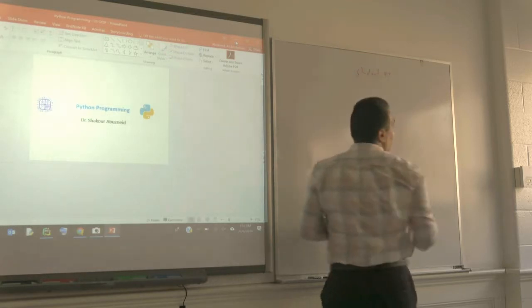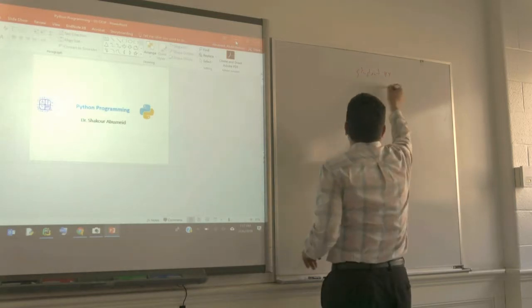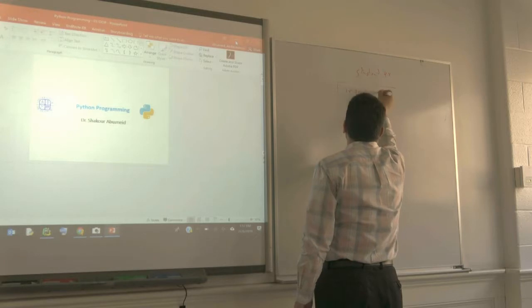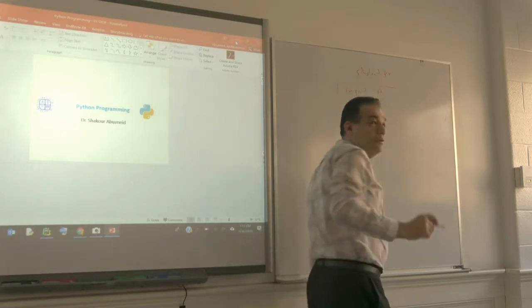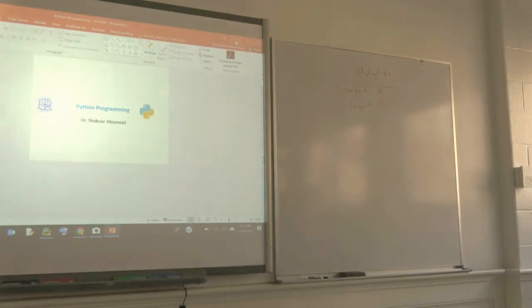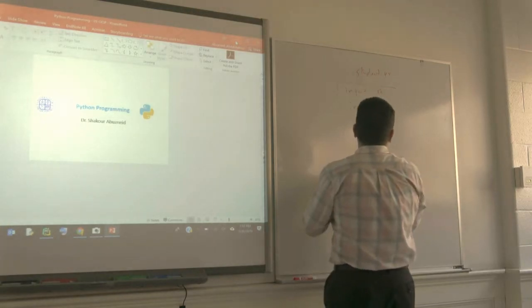dot py. So what is the first thing that you need to have in this file? Import A, import B, and then all the calls from here. If, for example, I need to create an object, Shakur, very simple.